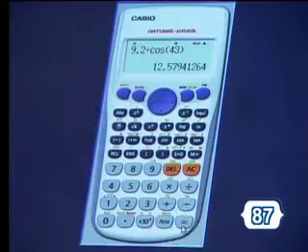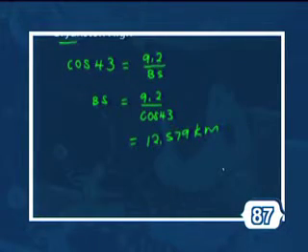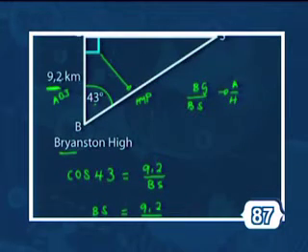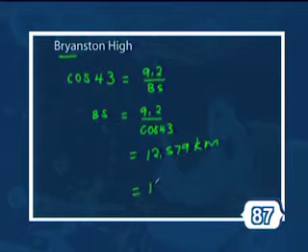And that gives us an answer of 12,579 if we round that off to 3 decimal places. And remember, the distance was given to us initially in kilometers, so therefore we can say that this is 12,579 kms, or since the original distance was given to 1 decimal place, we can say that this is approximately 12,6 kilometers.